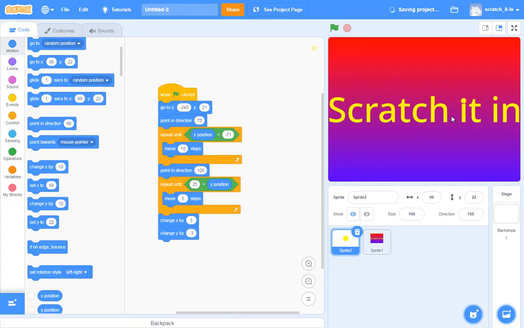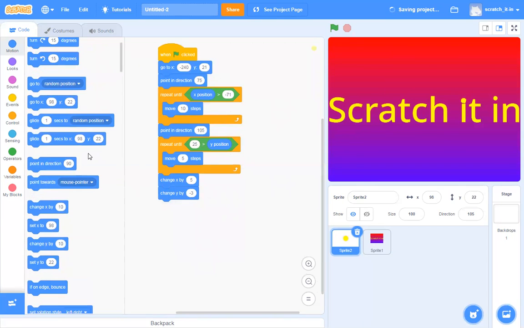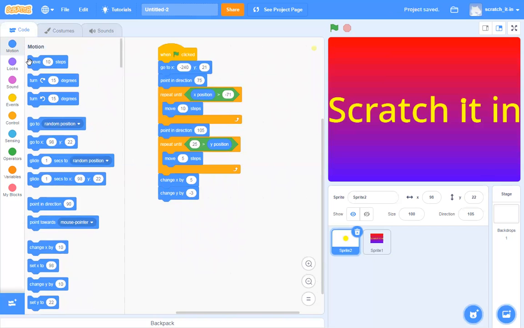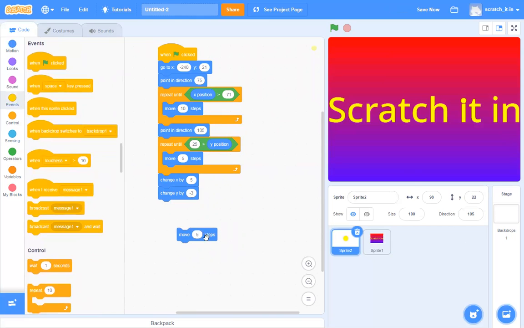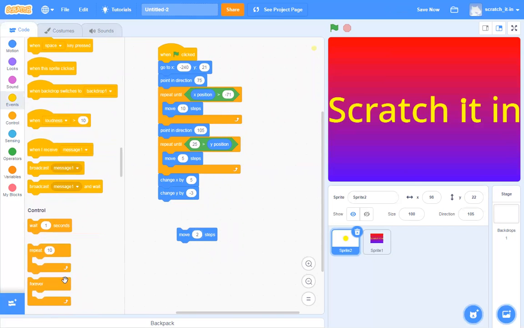Now it will go up. So move 2 steps and repeat it 25 times.